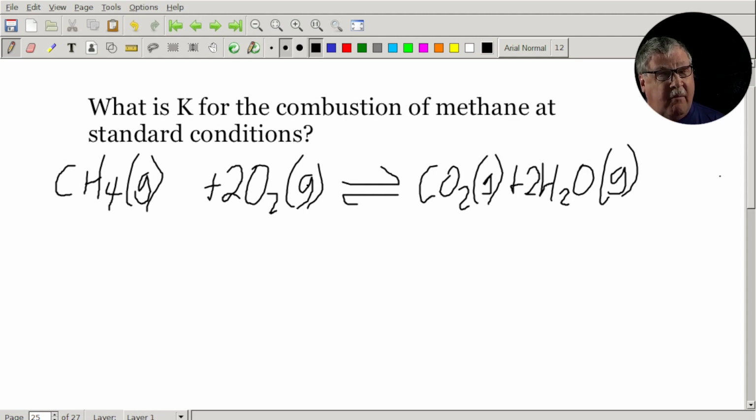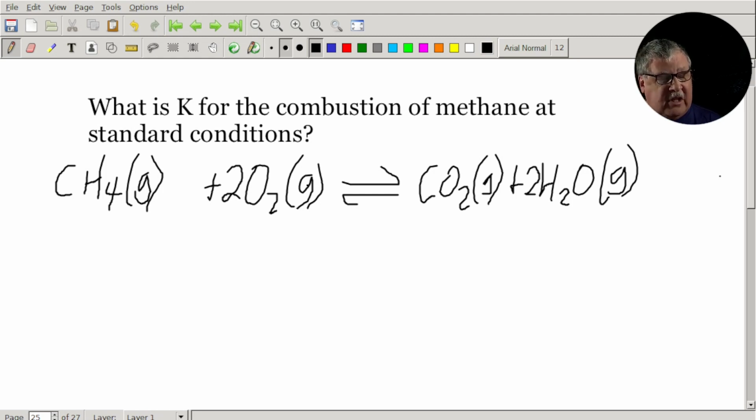Okay, we could also say, well, what if we wanted to put this reaction in the perspective of oxygen and say, what is it per mole of oxygen? Then we would have the coefficients. Okay, now that's going to have an effect on the delta G zero that we calculate, and it's also going to have an effect on the value of the equilibrium constant, as we learned before.